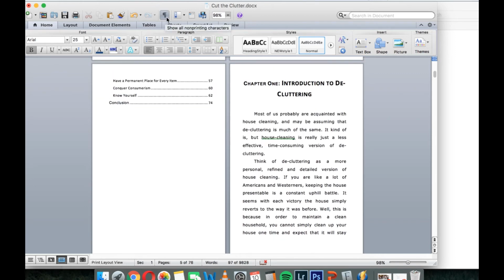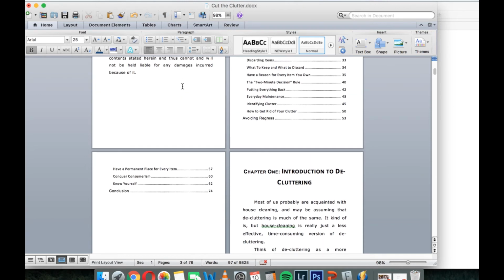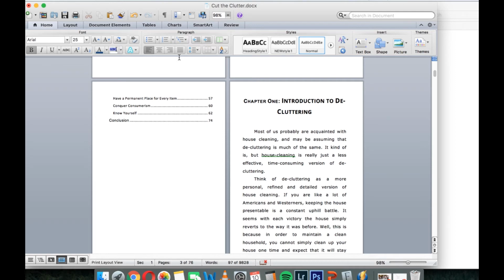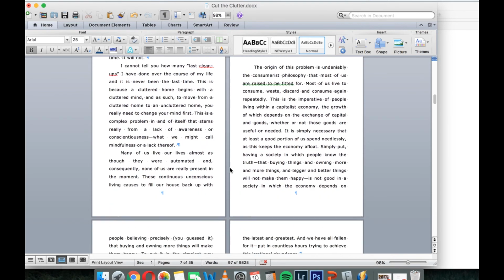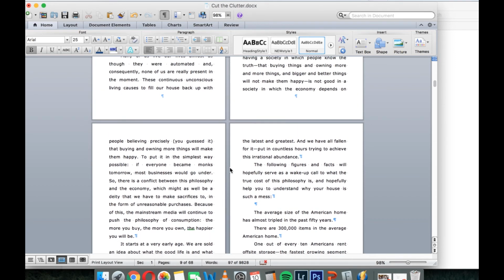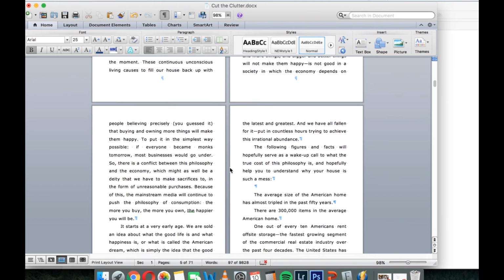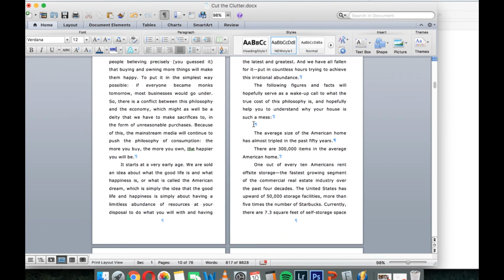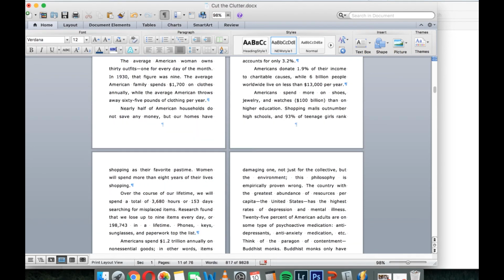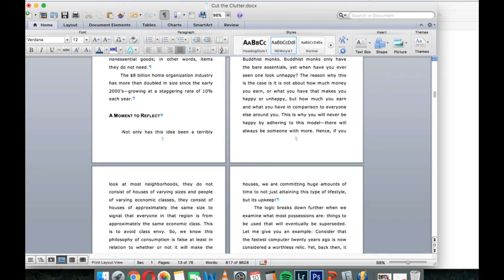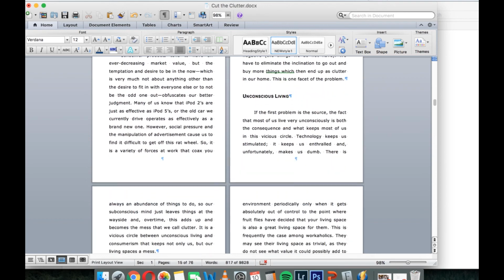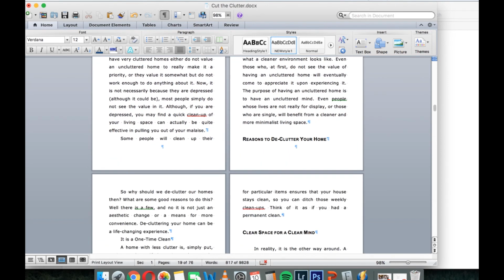Next, another feature of Word that I highly recommend that you use when you're formatting your book for print is this non-print character viewing feature. Just click it, and then you'll be able to see all the non-print characters in your file as Word sees it, and just go through your document and clear up any places that need clearing up. For example, here there's just an extra space that is not needed. I'll go ahead and delete it, and I would just go through my whole document and see where it needs any adjustment. For example, here it would need to be in the next page.